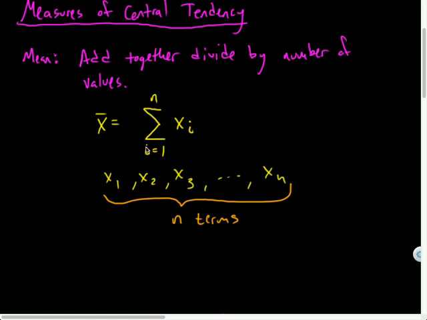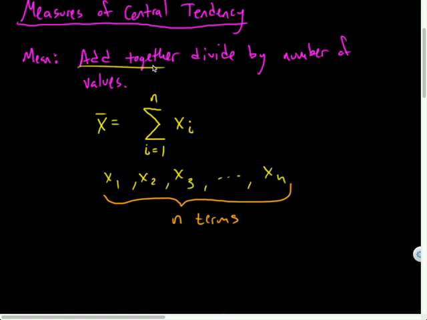So this is a 1, this is an i. But this just means add up all of the terms. So if I said add up this squared, that would mean add up the square of all of those terms. Or if I said add up all of those terms times 3, that would mean multiply each term by 3 and then add it to the other ones. So this is a mathematical notation way of saying add together. And now what do I want to do after I add them together?